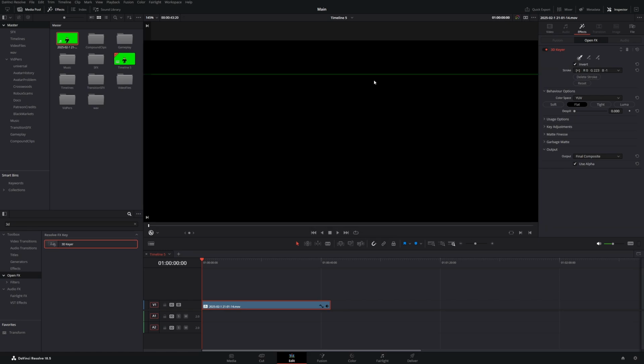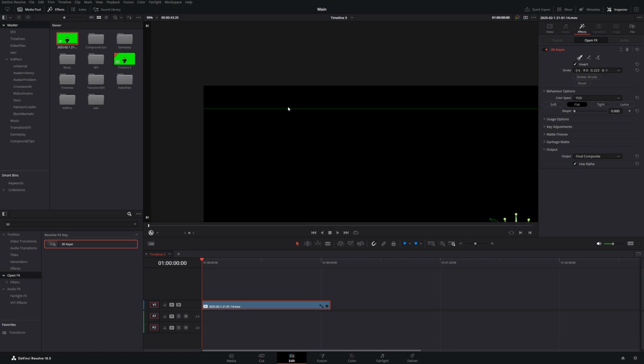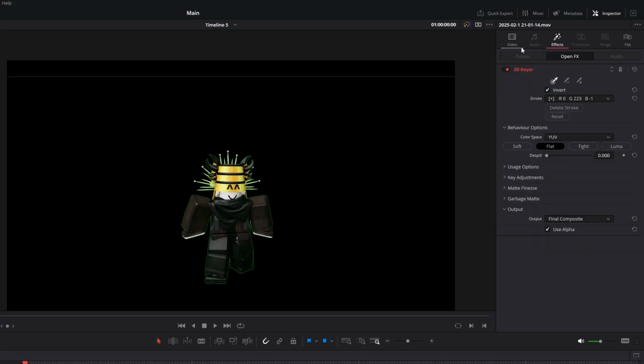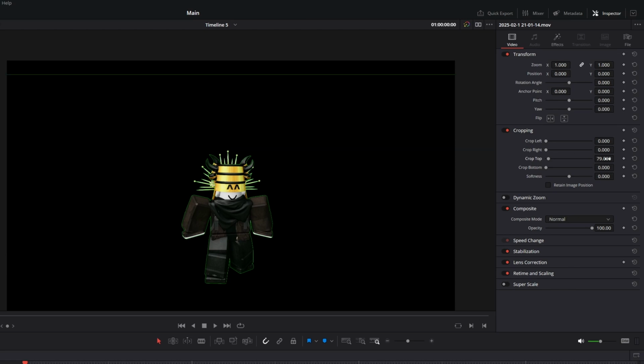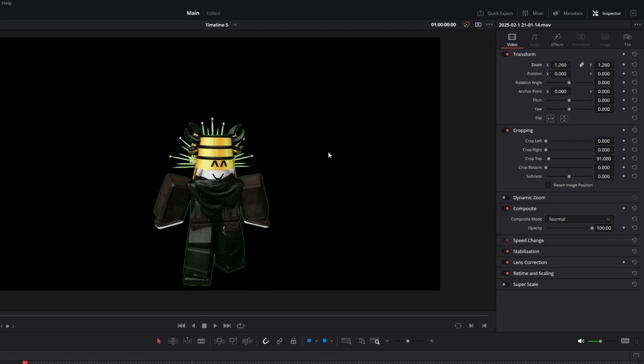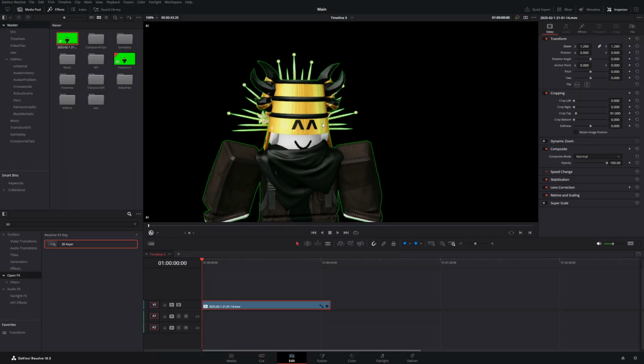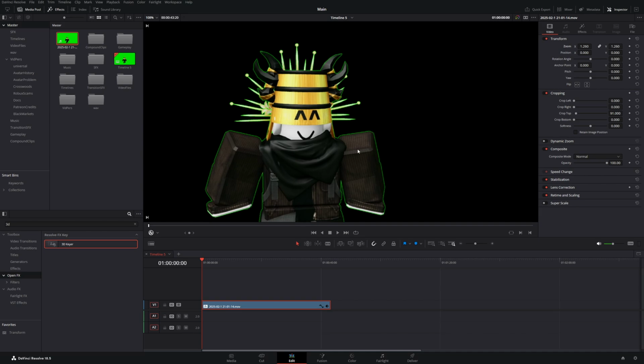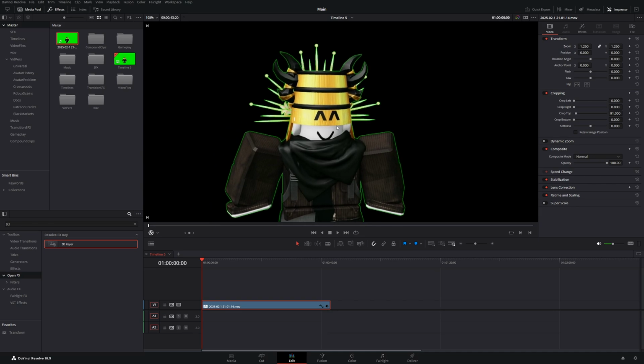Now you can also see this line on top, and this sometimes happens because of the cropping. And to get rid of it, we can either change the cropping value, for example it disappeared on 90, or simply just zoom the video in, like this. But now we can also see that it kind of left a border around my character, and getting rid of it is also going to be pretty easy.